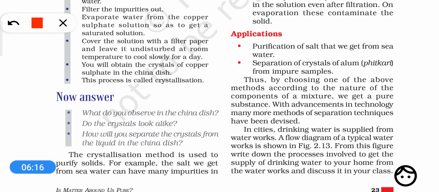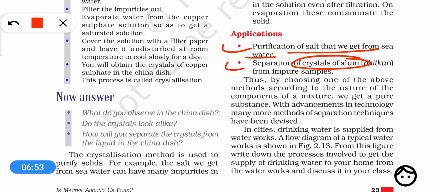The crystallization technique is better than simple evaporation. Why? Because some solids decompose, or some, like sugar, may get charred on heating to dryness. So if we perform evaporation, sometimes the sugar will get charred. Charred means its texture will get destroyed. And some solids may decompose. So evaporation is not better, crystallization is better, because we are not heating it up to dryness.